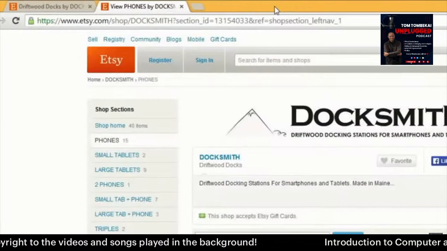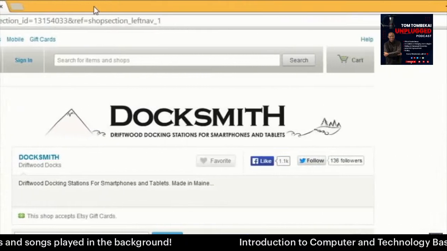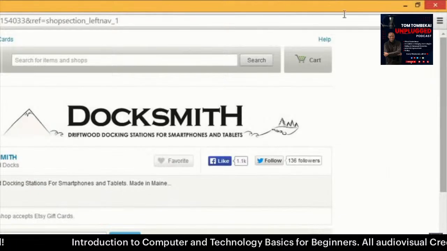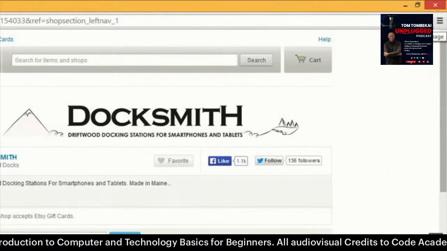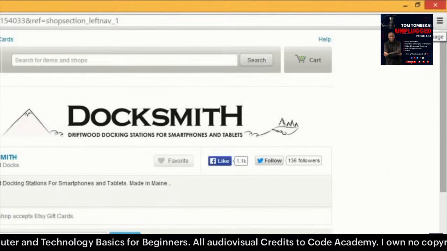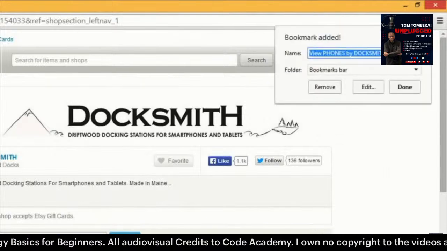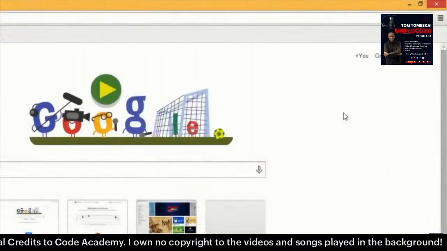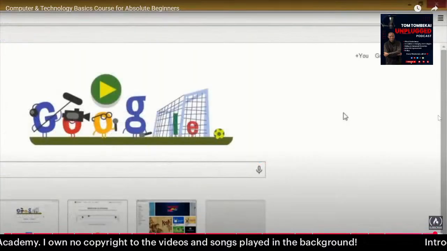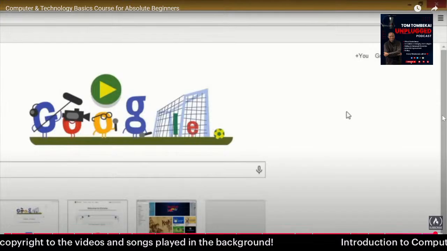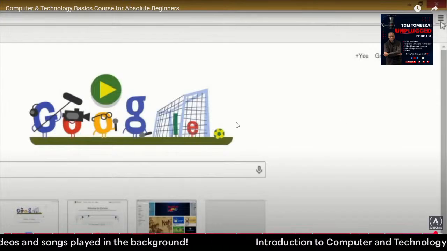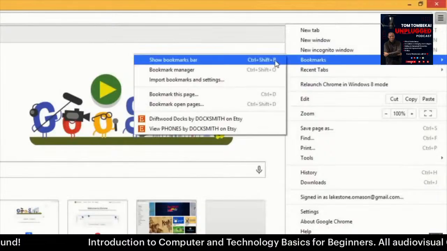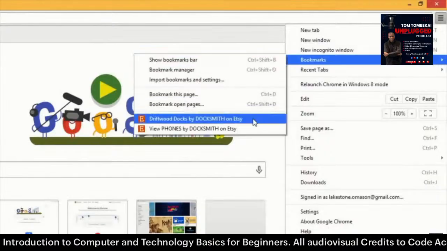If you're on a website that you know you want to visit again later, or a website that you go to frequently, you can bookmark it. Most browsers have a button right next to the address bar that lets you easily bookmark any site. Once you've bookmarked a page, you'll be able to go to it again. In Chrome, you'll click the Settings button, select Bookmarks, and then select the website you're looking for from the list.